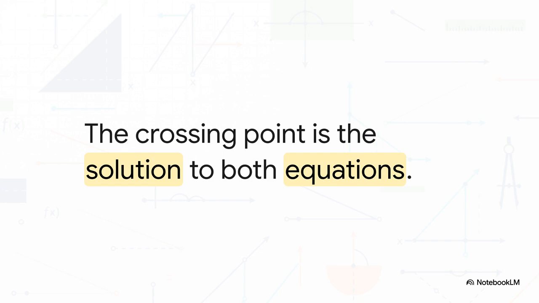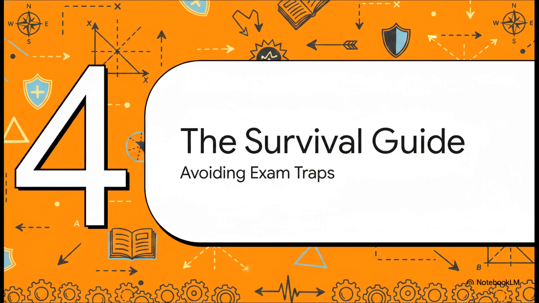Well, when two lines finally do meet, reading that exact intersection point gives you the simultaneous solution to both equations. Guys, this is a massive shortcut. Instead of grinding through complex simultaneous algebra, if you just graph the two lines accurately on the same grid, the single coordinate point where they cross is your golden answer.